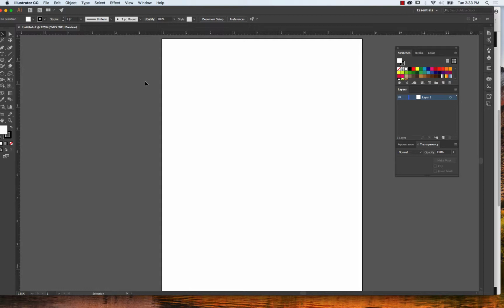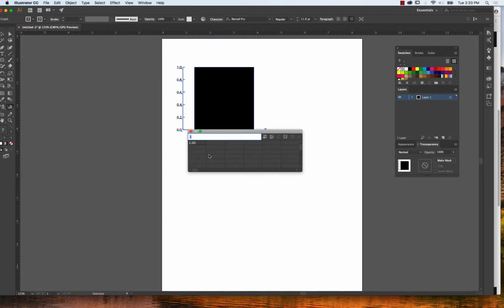So we're going to go into your tools. Your tools might be in a double row or it might be in a single row. Whichever way they are, we're looking for this one. It looks like a bar graph. There you go, column graph, I mean. Everybody able to find that one? Choose that tool, come onto your page and just click and drag an area. And when you release your mouse, it's going to bring up a dialog box to let you enter some information.